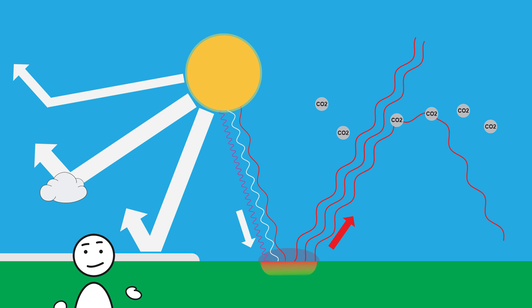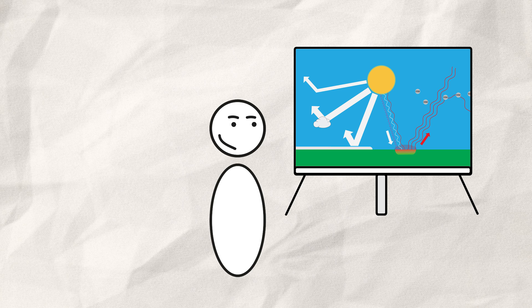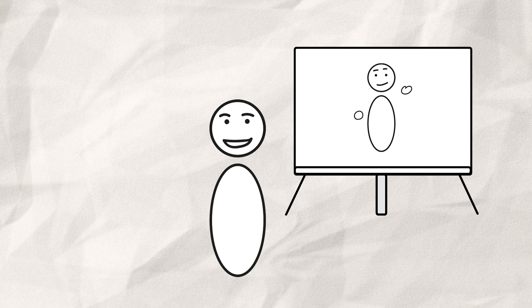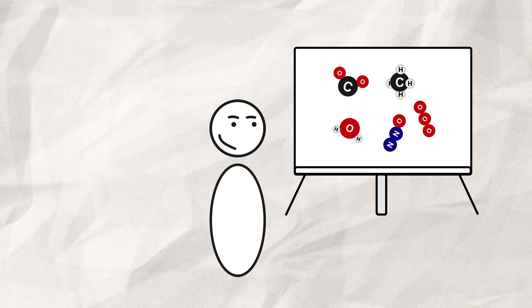Instead of losing all the energy we get, the greenhouse gases absorb and reflect some of it back to Earth, keeping our planet at roughly the same temperature, year for year, day and night. And now, humans. Since the industrial revolution, we've been pumping tons of carbon dioxide and other chemicals into our atmosphere, changing the percentages of the different gases.